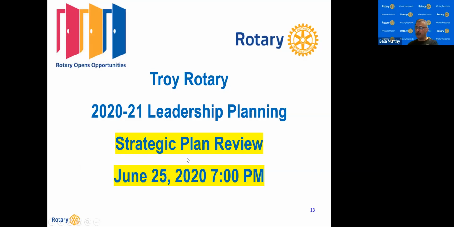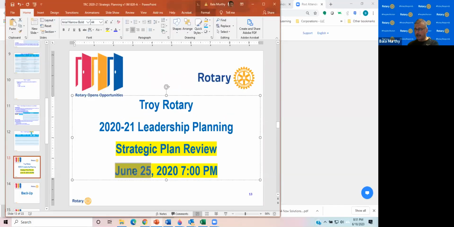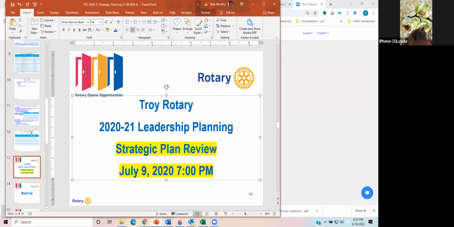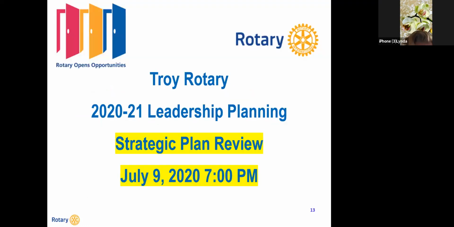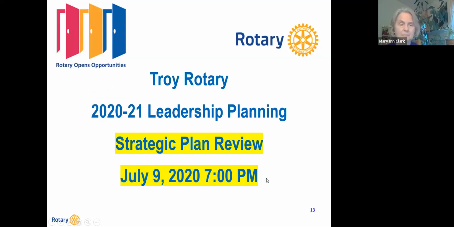So let me ask you this. Is everybody okay if we push this to July 9th? Yes. I think the 9th is a better idea because there will be people that will be involved with family or trips or whatever for 4th of July. So is everybody in agreement with this timing then? Yes. Yes. Yes. Okay, good. I love this group.